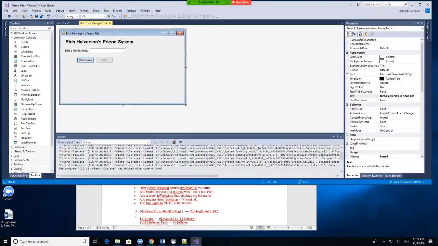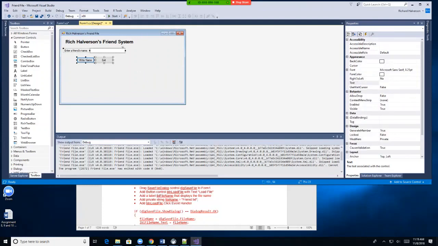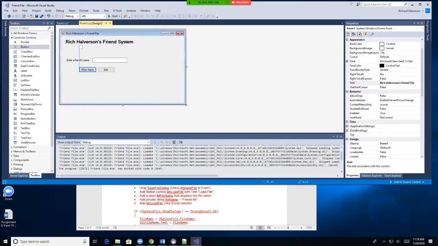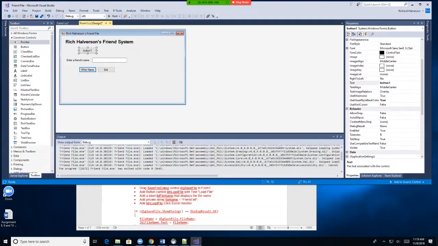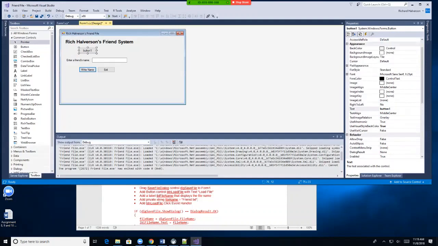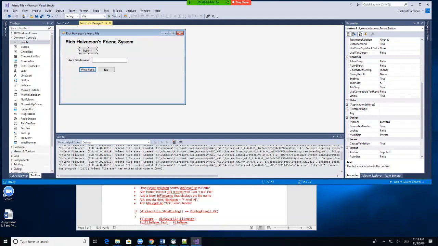I'm going to put this down here, and I'm going to put a button someplace, wherever. I'm going to make it look nice later. I'm going to put a button here, and the name of it is going to be BTN load.